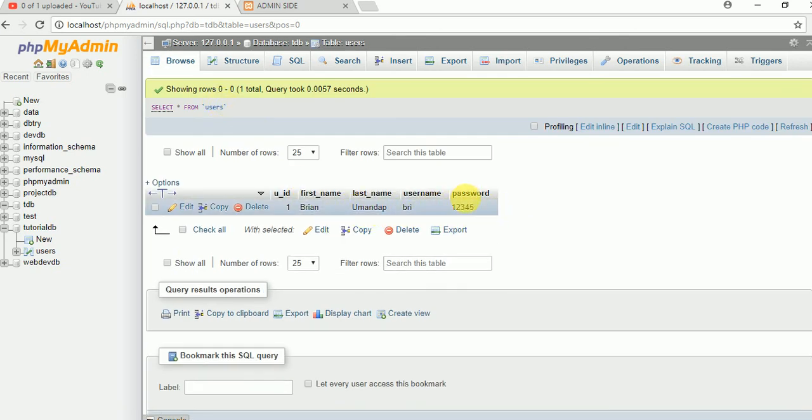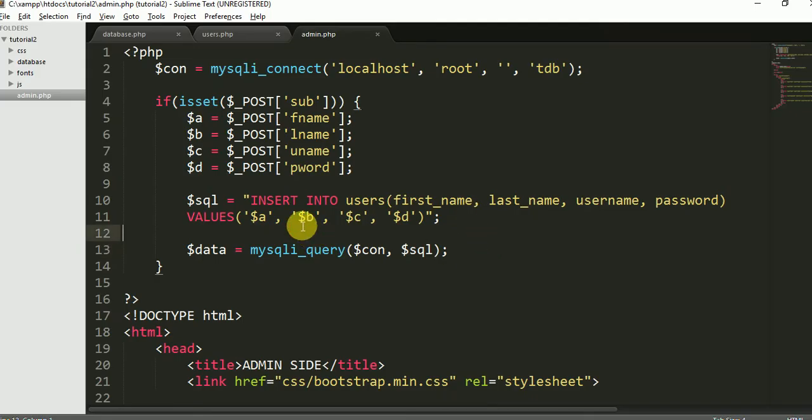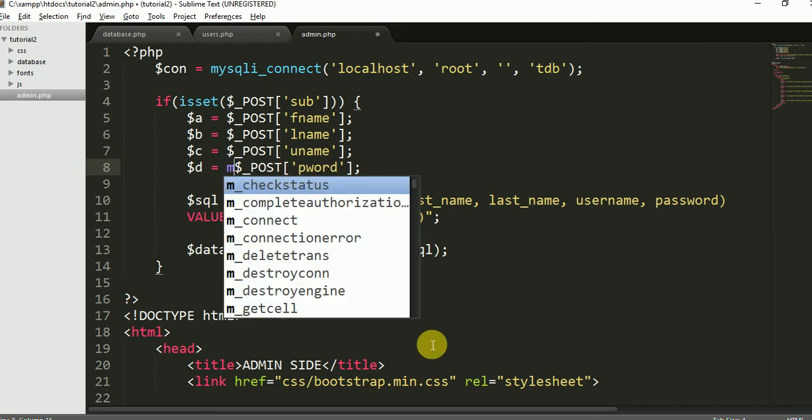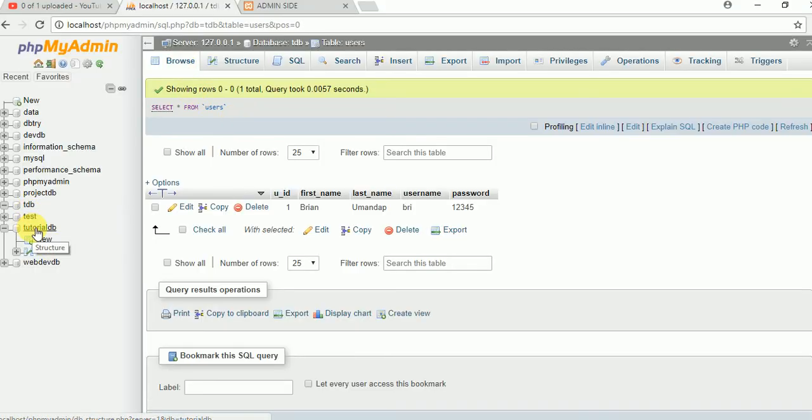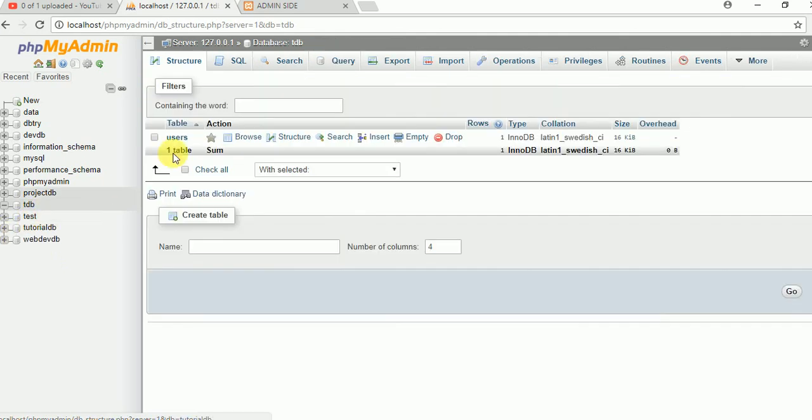The password, as you can see, you can clearly see the password, which we do not like. So as of now, we'll just use MD5. So to do that, the password is this one. So we'll just type in MD5. Okay, and then opening parentheses, and just before the semicolon, let's close the parentheses. So let's save this. Okay, and first I'll empty, first that's one, TDB, yeah, here, TDB.